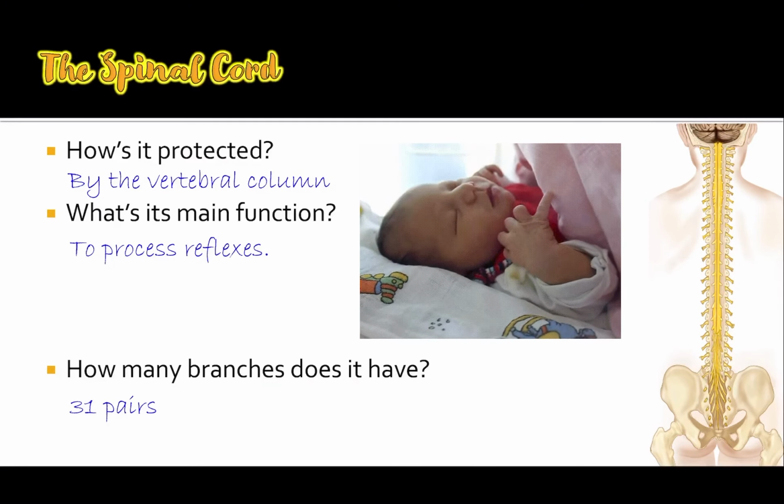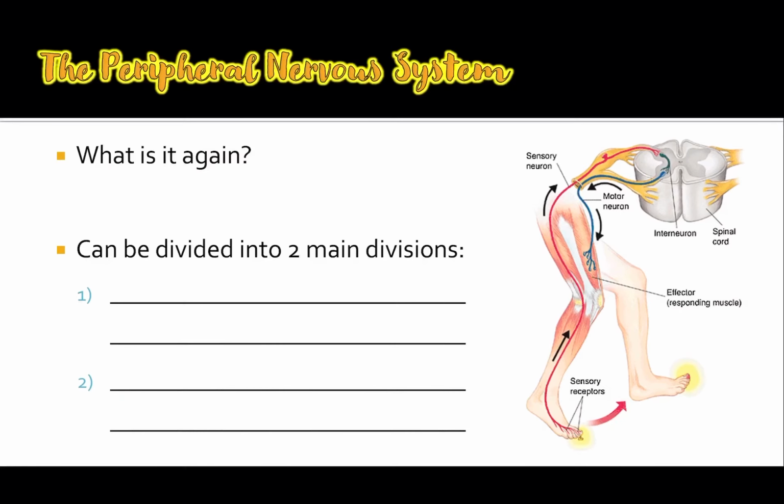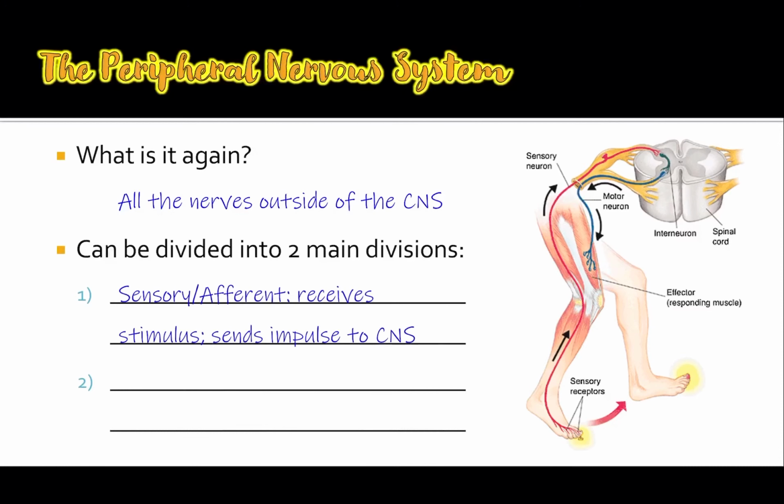All right, last thing I want to talk about, hopefully before PowerPoint crashes again, is the peripheral nervous system. The peripheral nervous system, remember from day 1 of this lecture, is just all of the nerves that are outside of the brain and the spinal cord. You do have 2 divisions of your peripheral nervous system, and I'll throw them both up here. You have something called the sensory or afferent division, and you have another division called the motor or efferent division.